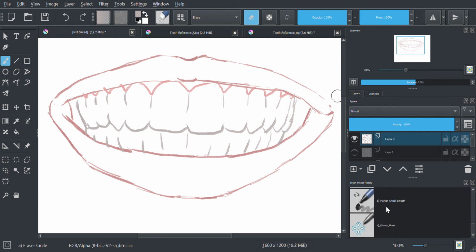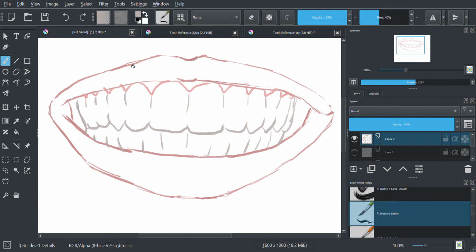I'm going to go ahead and change my pen as well, and just start building color. The gums are going to be a little bit pinker, and the lips will be a little bit more red.